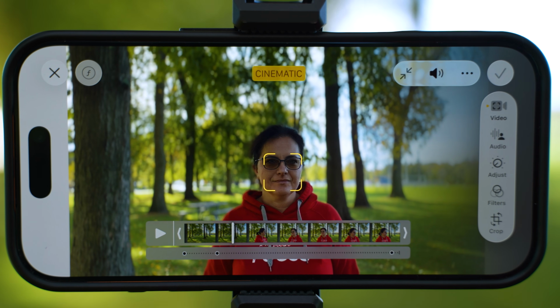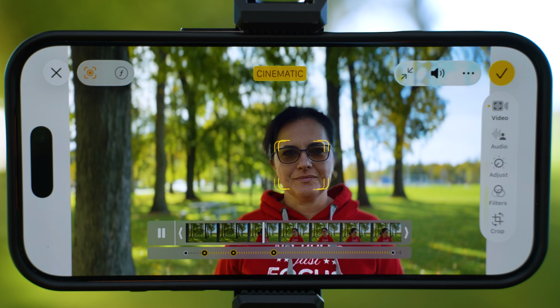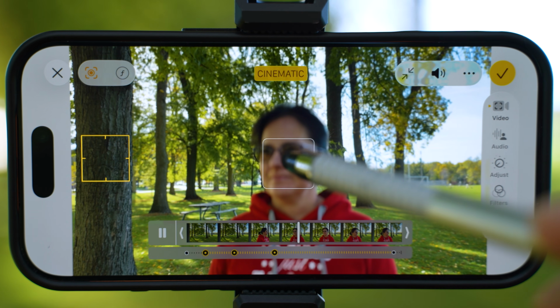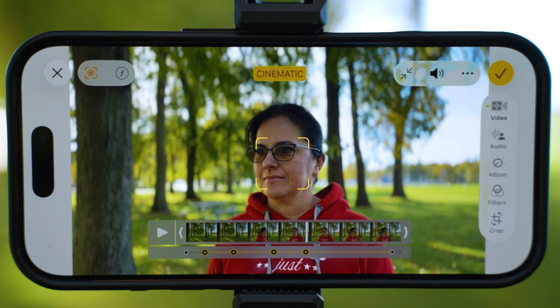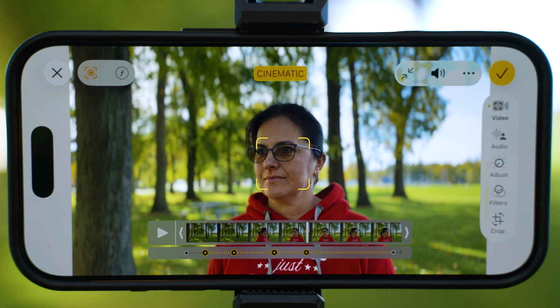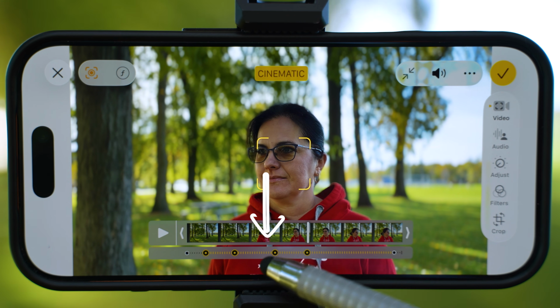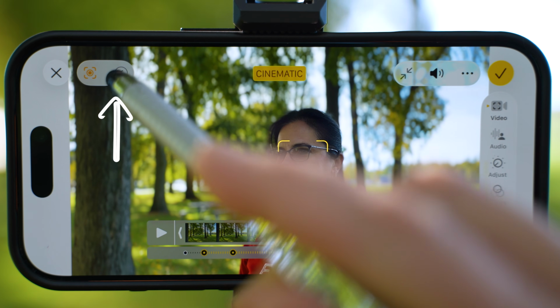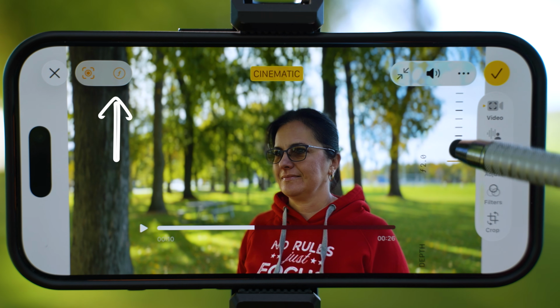Let's hit manual tracking. When I play the video, I can now tap on the subject I want in focus, and then I can select another subject. Keyframe is being created on the timeline. If you change your mind, you can always hit the keyframe and delete. F is for controlling aperture. Here is where you can change the value.